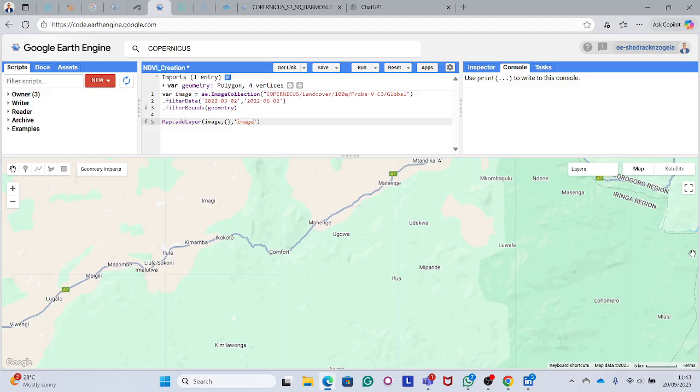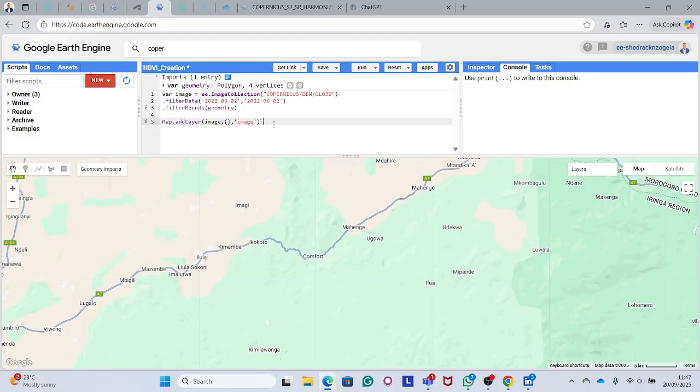It's still loading, but if we go here, we have already created a layer called image, so we can make any changes. For example, we have no bands for visualization because I have not added visualization parameters, or maybe we can add. So yeah, let's try to do this.